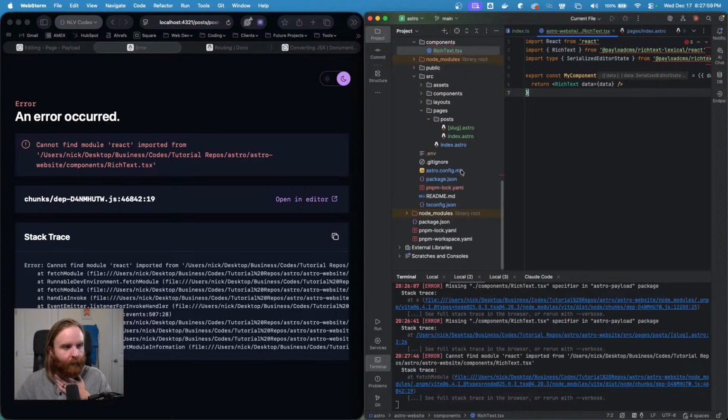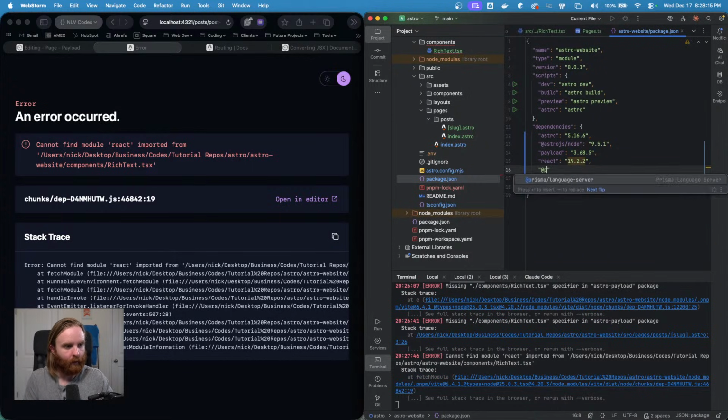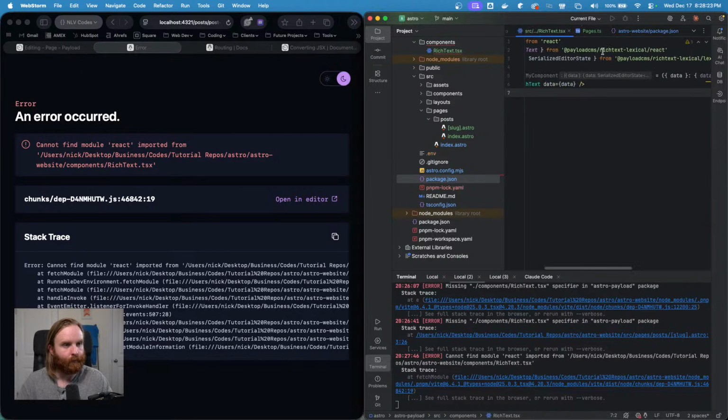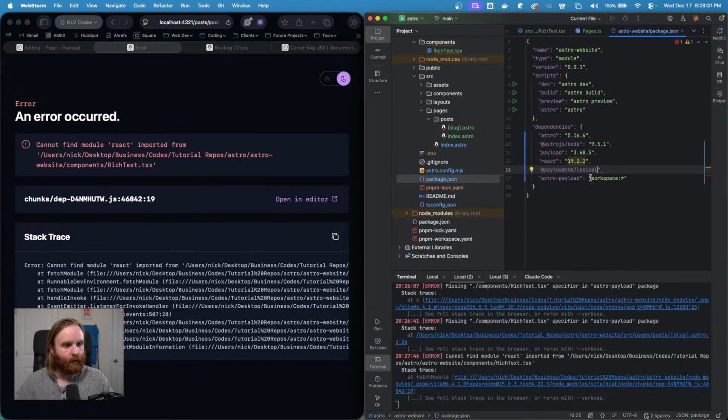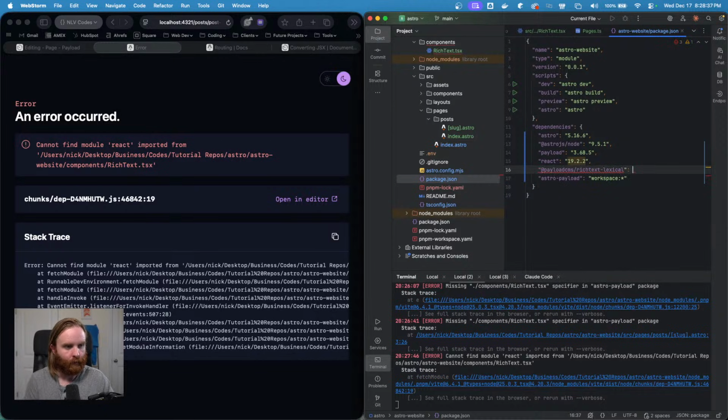All right, so that means if I go to my package.json, I only have payload installed. So I add React 19.2.2, and then Payload CMS lexical, rich text lexical. Okay, so let's just get this and we'll see if this works.